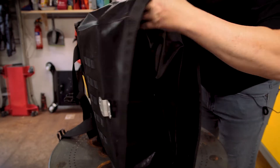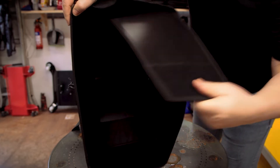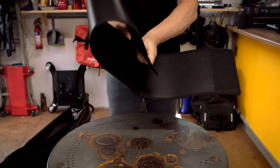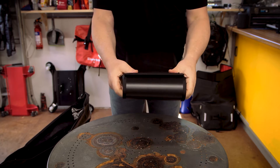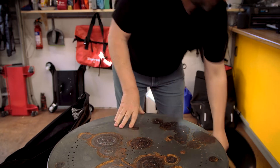The first thing you want to do is remove the inner liner, which is attached with velcro on the inside. If we take this out — let's just put the bag down for a second. There's one tip: you can fold that up, but whatever you do, do not kink it. There is no need to do that. So let's put that to one side.